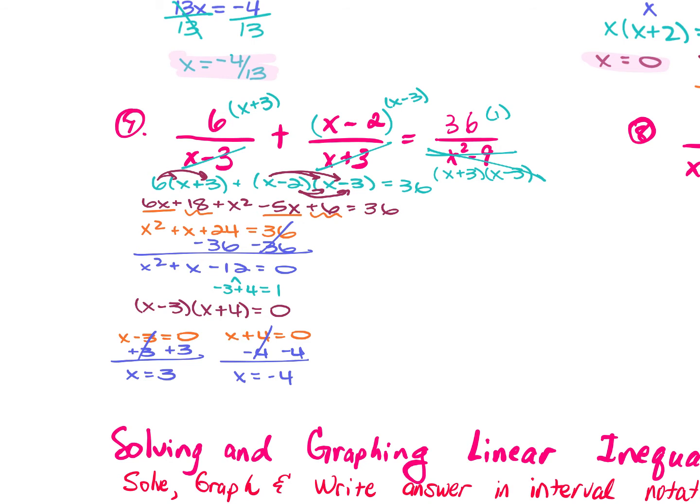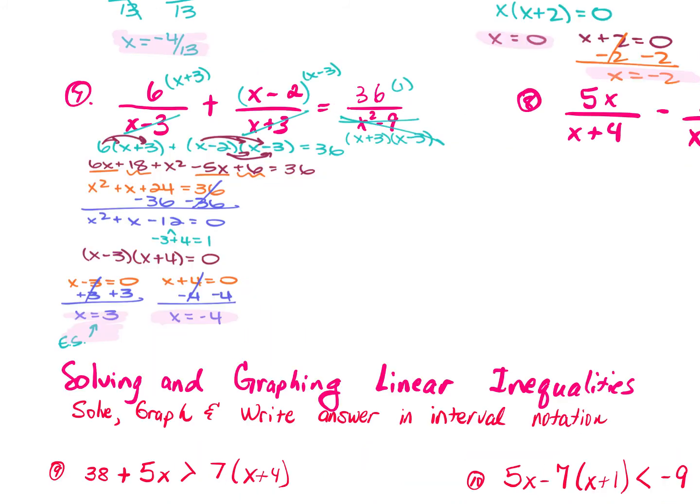Now with this, you have something called an extraneous solution. This x is equal to 3 is an extraneous solution. The reason why is because if you plug it into the denominators, you would get a denominator that is equal to 0. And you cannot work with a denominator that's 0. So like if you plugged in that 3 for x, you get 6 over 3 minus 3, which ends up giving you 6 over 0. You can't work with 6 over 0. So that 3 is an extraneous solution. Extraneous solutions just means that, yes, it's an answer that you get. However, it's not going to work. That's all it means.